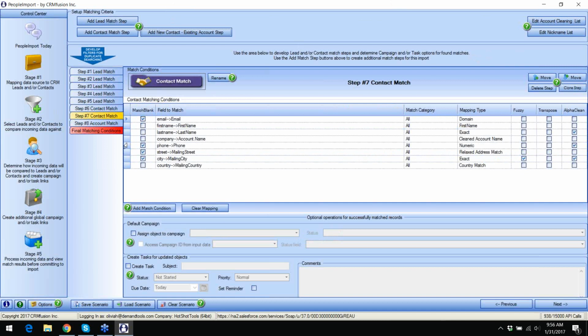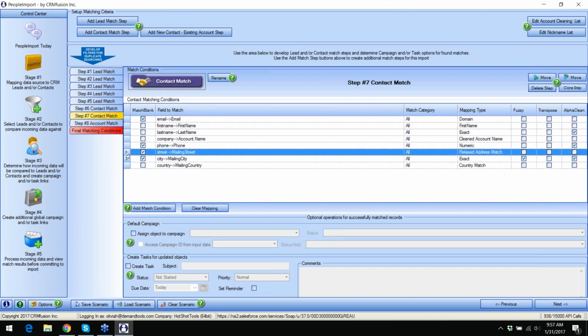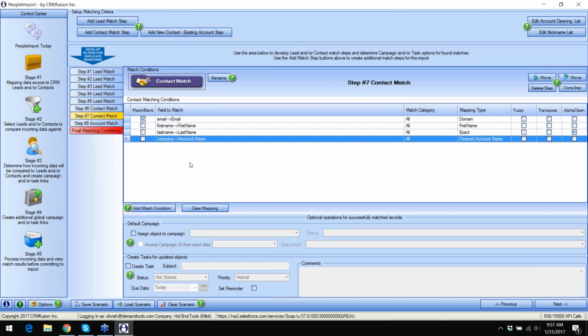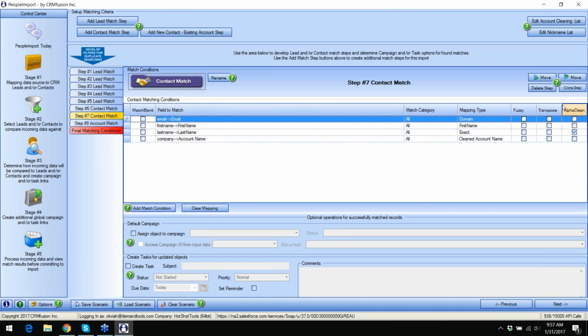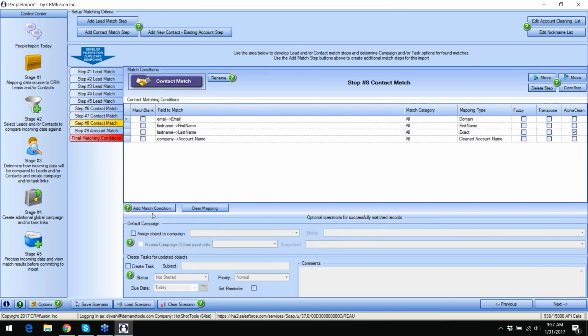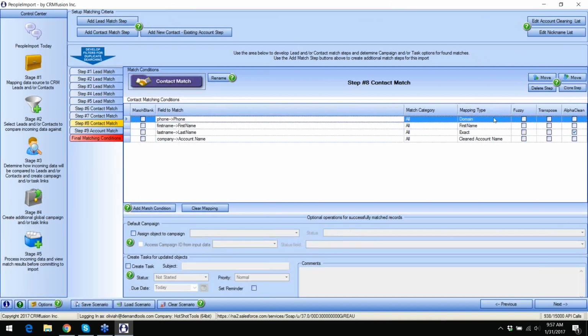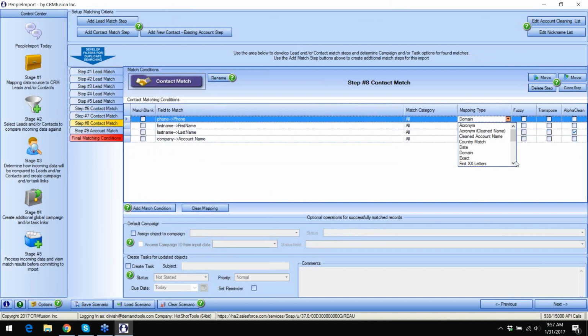Let's see. I'm going to get rid of phone. Get rid of all of it. And then I'll clone, and maybe on this step I take out email and I replace it with phone. You can do a lot of different things with this. It just, and I know I keep saying this, depends on your data. And for this one, I'll just do that.